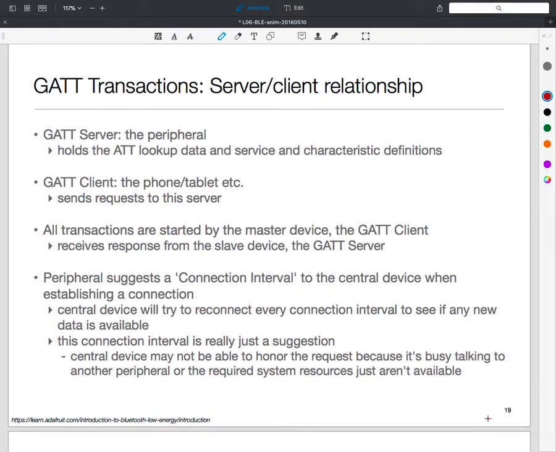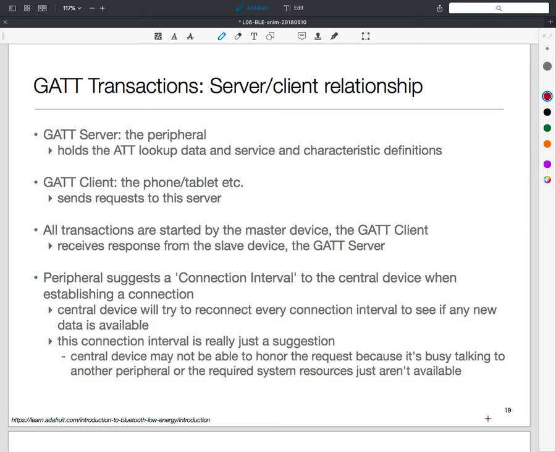What's happening is that the peripheral has a table of attributes organized in terms of these services and characteristics. I'm going to talk about what those services and characteristics look like. Then the client sends a read request or a write request. It's basically saying, read this attribute and send back the value, or write to the attribute and here is the value. So that's the protocol over the connection. You can't do anything else arbitrary. Anything you wish to do has to be organized in terms of these attributes.